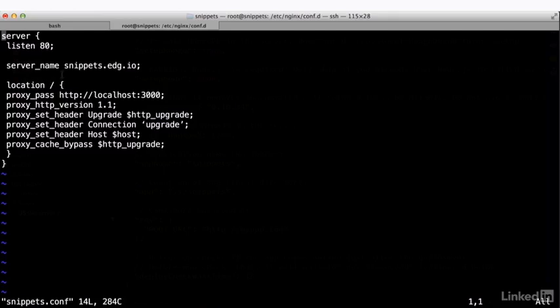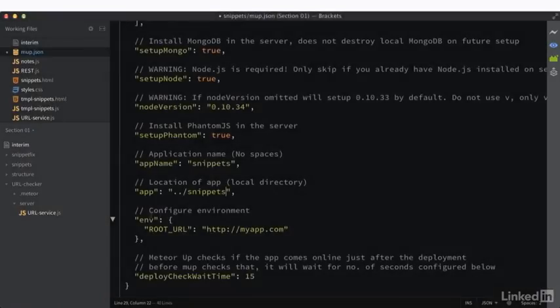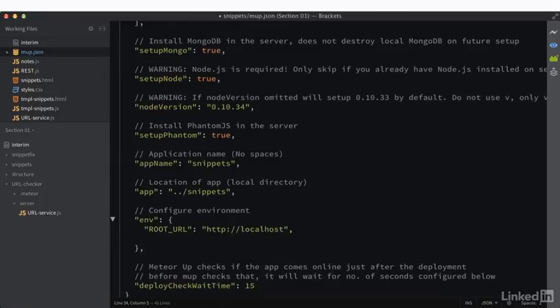All right, everything looks good inside of there. Now, remember that we are using Nginx to redirect to localhost 3000. So inside of the root URL, instead of putting snippets.edge.io, we're going to just put localhost, and then we're going to tell it which port. And you guessed it, we're going to go on port 3000. So we'll put that in there. We're going to save all those changes and make sure everything looks good.